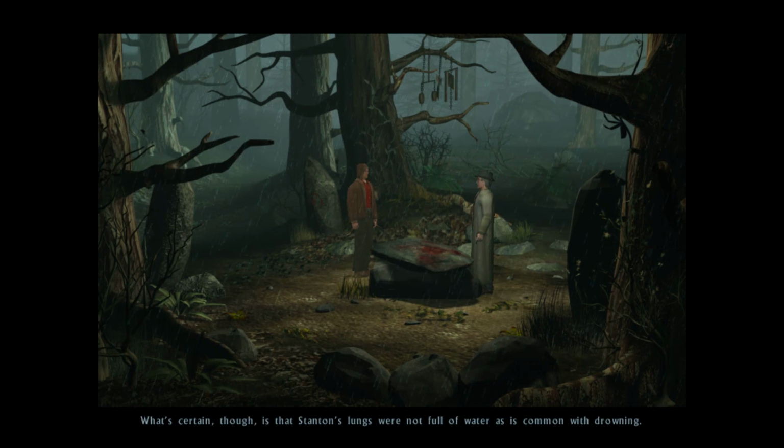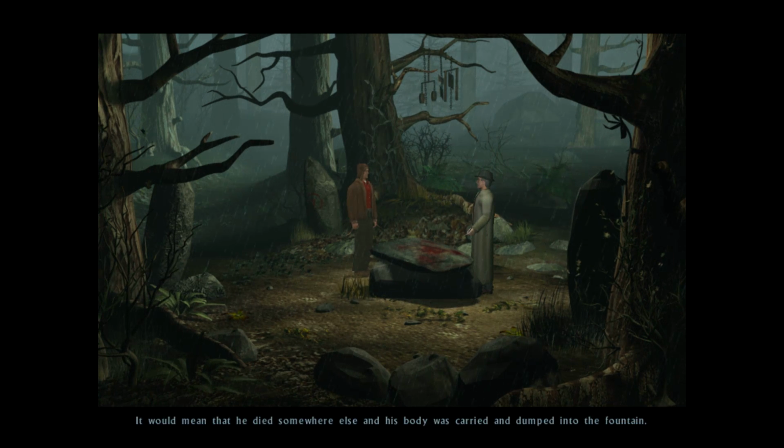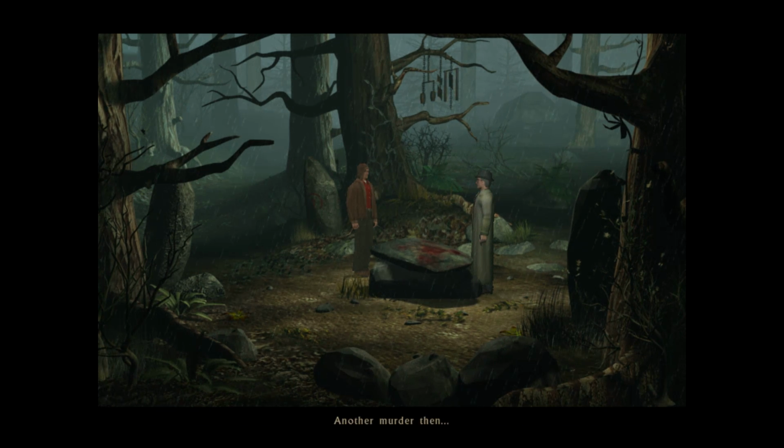What's certain, though, is that Stanton's lungs were not full of water, as is common with drowning. You see what this could mean? He was dead before he hit the water. Quite, Detective. It would mean that he died somewhere else, and his body was carried and dumped into the fountain. Another murder then? Doubtless, should Herman confirm his theory.